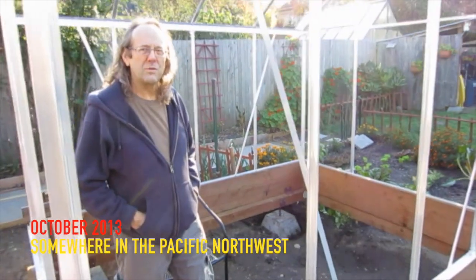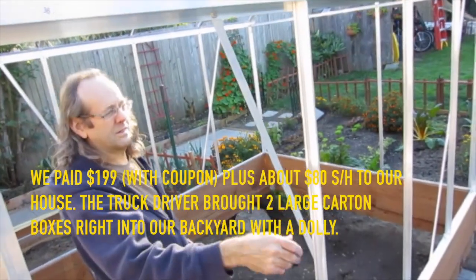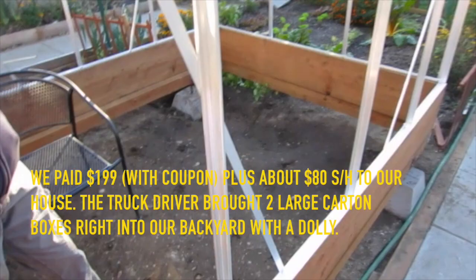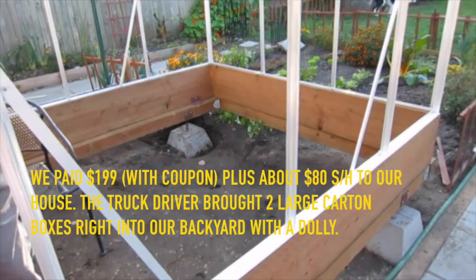I'm standing in our Harbor Freight 6 foot by 8 foot greenhouse kit. It's a light aluminum frame with light panels that will go into the frame. And they suggest doing a certain type of foundation on the ground out of treated wood or concrete.